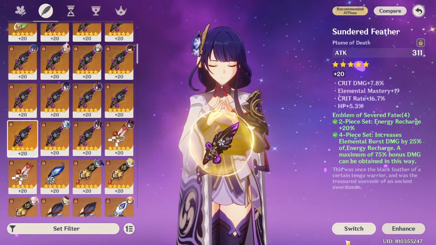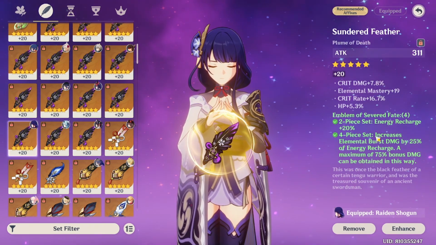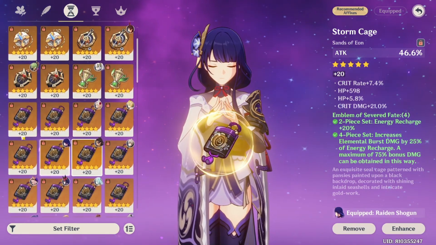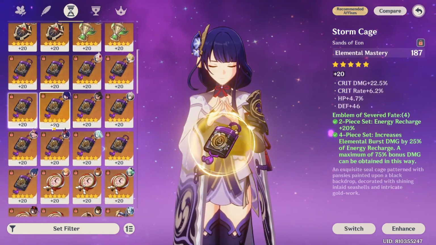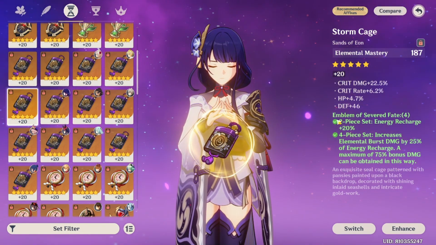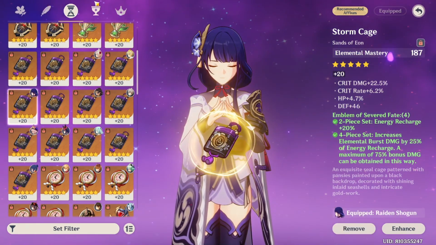Again, we have another Feather with 16.7% crit rate. So this brings me around 40 crit value, bro. That's high. Gotta say, this is some peak right here. Okay, I believe I should have an EM. Yep, there it is. This one is not the best, but it's something. And it's still on the Emblem set.